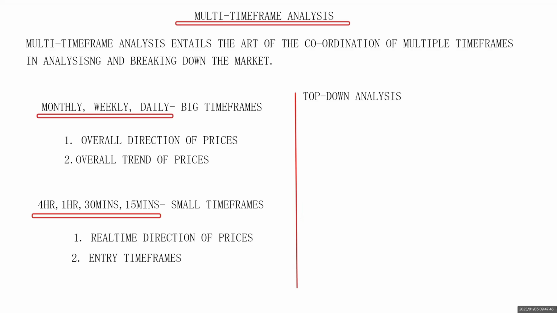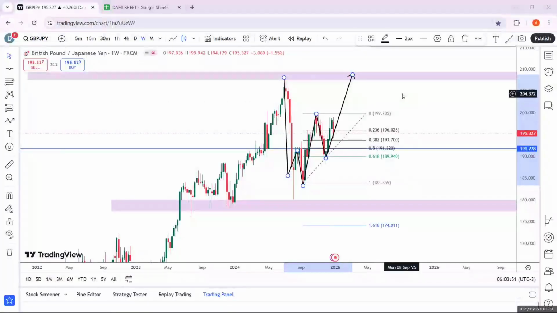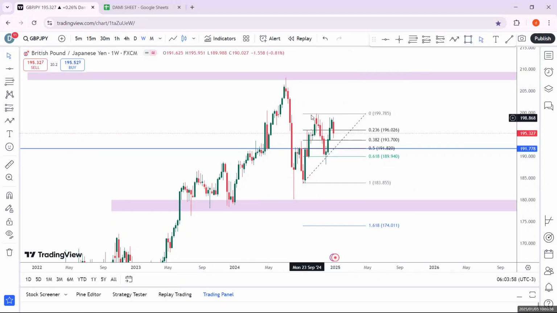Okay, so now let's go on to the real life chart, and I'm going to show you all how we are able to apply this multi-time frame analysis into a real life chart for the highest probability breakdowns of the market. So now that this has been understood, we are going to go over to the daily time frame to read all of the bearish structures that brought price to 61.8 and see how we can tap into an opportunity for a sporadic rise to the top.